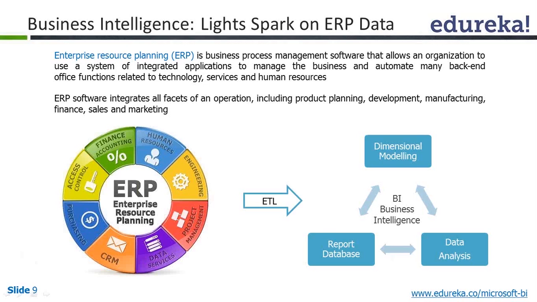So what we can do is tap into the ERP systems using the MSBI concept, and we can apply the different concepts of business intelligence. Once we get the data, we can do the dimensional modeling. We will see what dimensional modeling is. It may be new for you. We will see that. Based on the dimensional modeling, we will create reports, and further the senior executives will do the data analysis. So this covers the whole concept of business intelligence. You have the data everywhere. You do the ETL. ETL is extract, transform, and load. And you do a dimensional modeling, and you develop some reports, and the business people will do the data analysis on top of these reports for fact-based decisions.